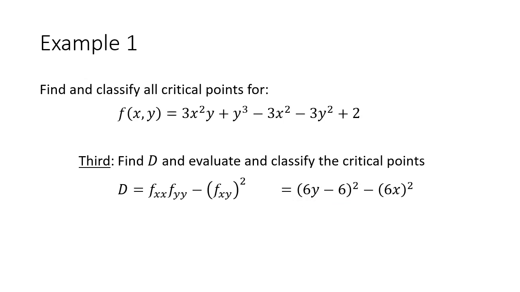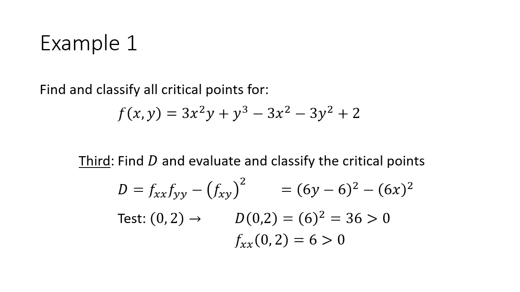Now we're going to follow the same exact process, but now let's test our ordered pair 0, 2. So again, do this on your own. Plug in 0, 2 into the function we found for d. You should just end up with 6 squared as your result, which is positive 36. And again, all I really care about is the fact that it's positive here, which means now I have to plug in that ordered pair into my second partial xx. But when I plug that in, 0, 2, well, 6 times 2 is 12. 12 minus 6 is 6. So it's positive, which means 0, 2 must be a local minimum point.